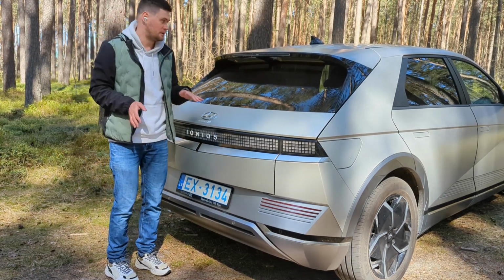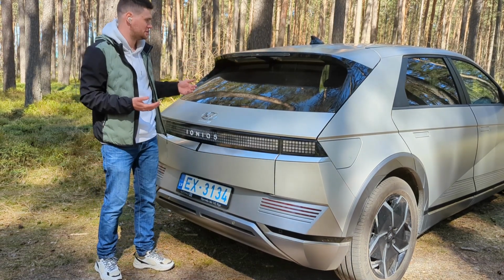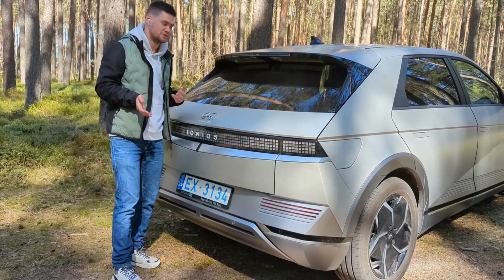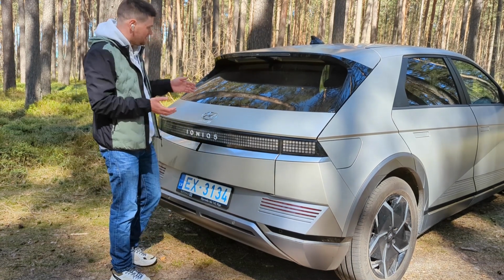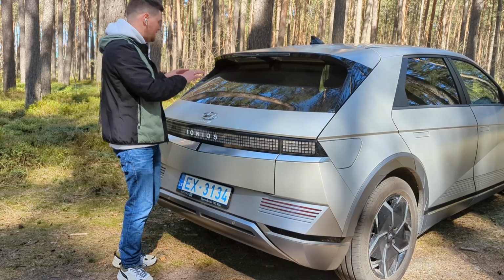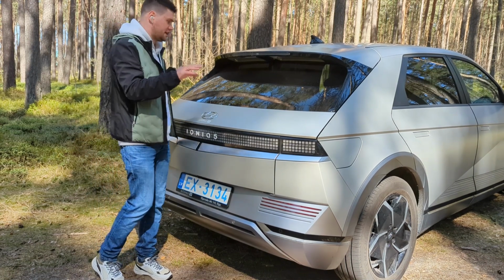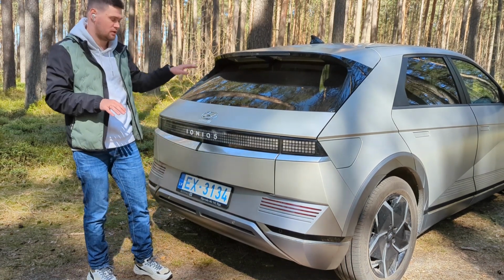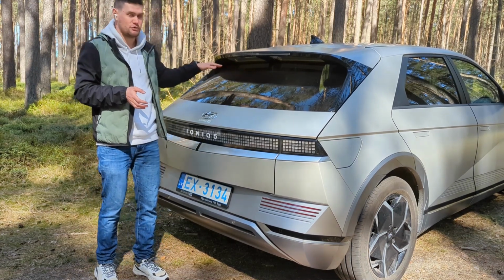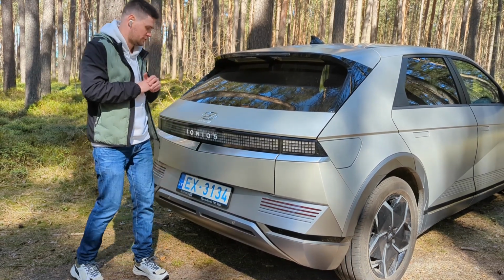It's not much of a problem because you see a spoiler here, it's quite big, and you don't have a situation when this part is completely dirty or in winter times covered with ice and snow. No. But overall, you see it quite dirty. It might be sand, it might be something else, but it doesn't bother me much because usually I'm looking in the side mirrors and not much at the back one. However, I would love it if they added one, and I've heard that on the Ioniq 5N they are going to add it. I don't know if it's true or not.